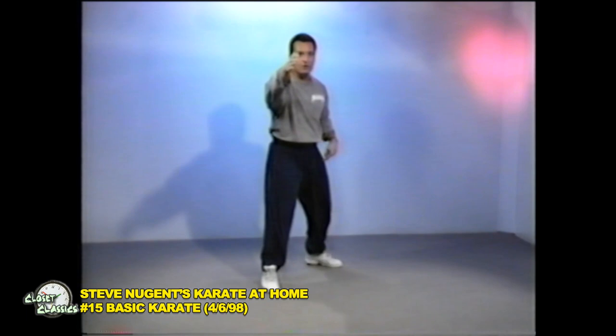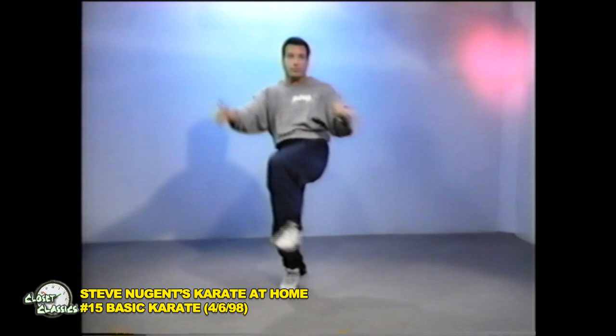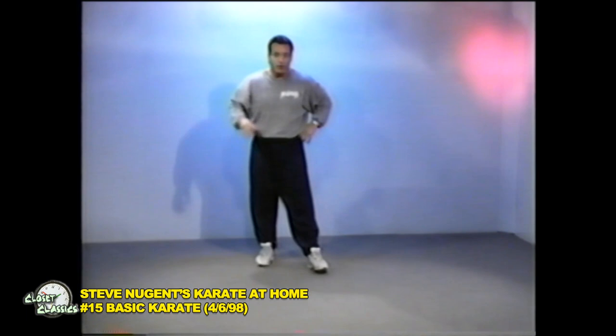So the right foot's forward, right hand extended, other hand on guard. Try your left crescent around. Go. Again. Good. Now the last kick that we're going to go for is the roundhouse.